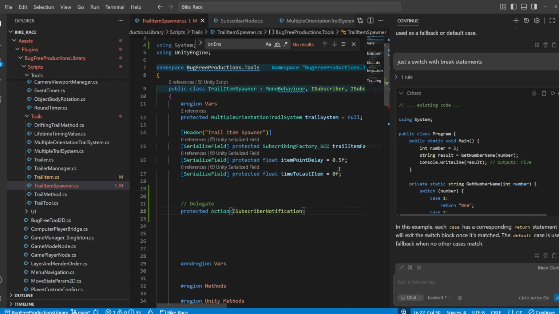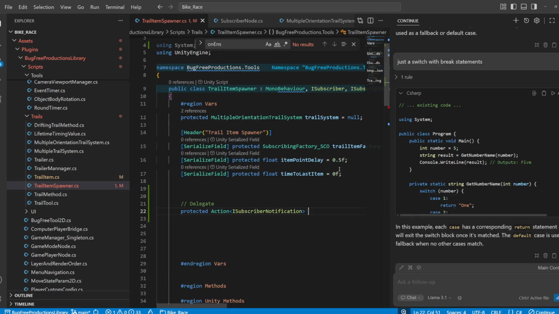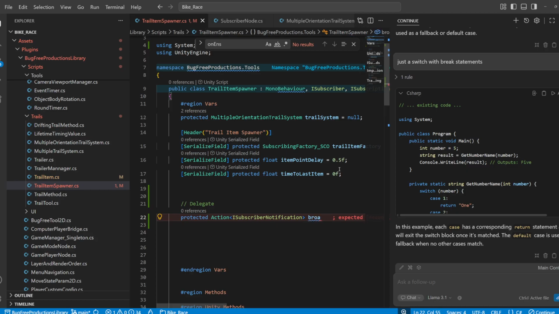And we're just going to name what this is. So what's the action? I'm just going to call it on. I can't think of anything except on notify. Let's do, I don't know. We're just gonna call it broadcast data. I can't think of anything.